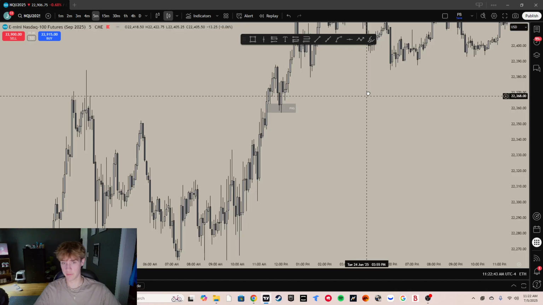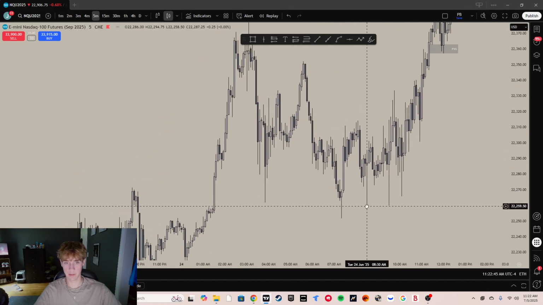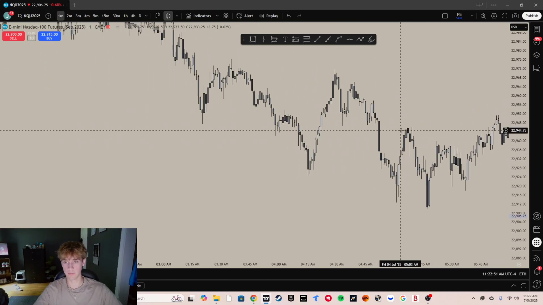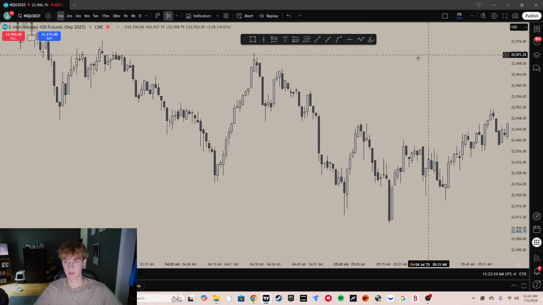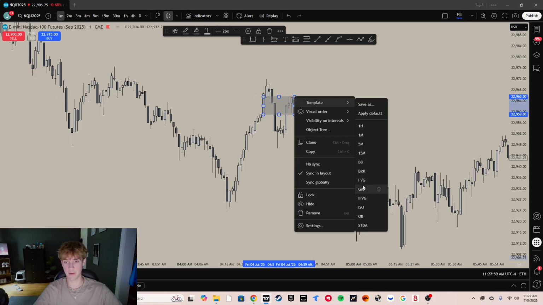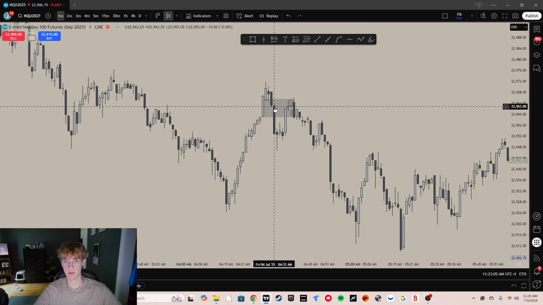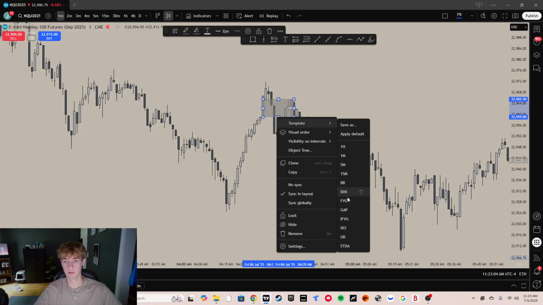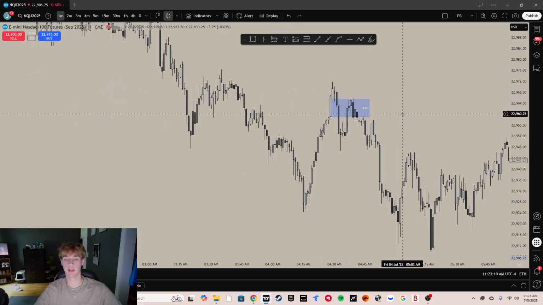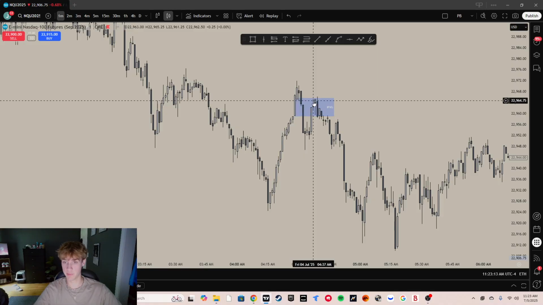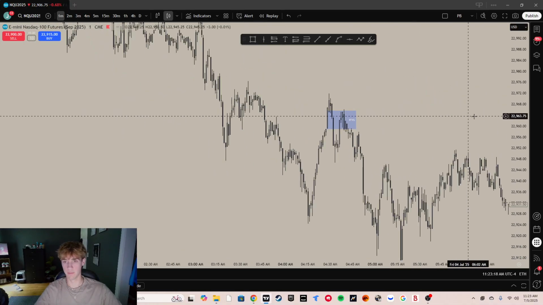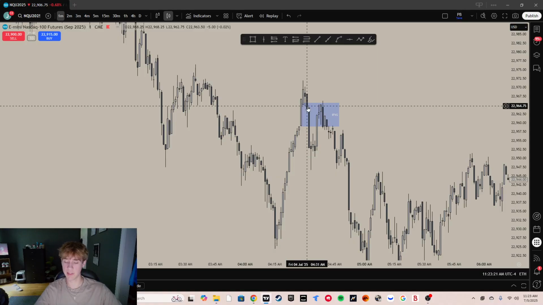Now we can look for an inverse fair value gap. We get one. Let's go down to 1 minute. It's a little easier to see. Right here, this again, 1, 2, 3. Imbalance put in here. It's a fair value gap until you see a down closed candle closing below it. So right here, when it closes, it becomes an inverse fair value gap. A lot of times the market will like to come back up to it to respect it again before making its move lower, which we do here. It's a pretty simple concept. Once you see it, you won't unsee it.